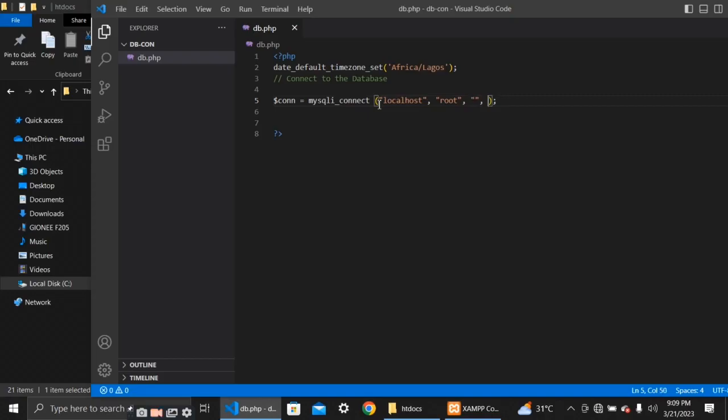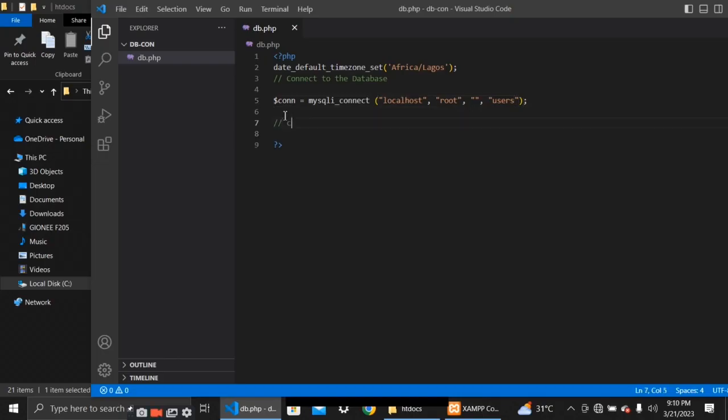Then root is the username of the database. By default, on the XAMPP server it is root. Then the password is empty, because on the XAMPP server there's no password. Then the database name, on my end, is users.